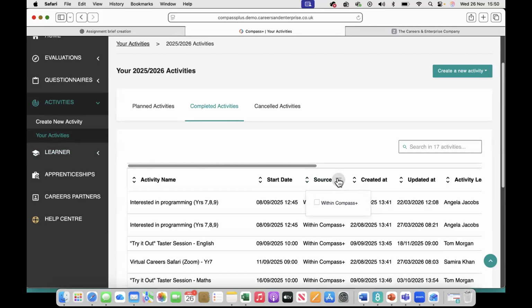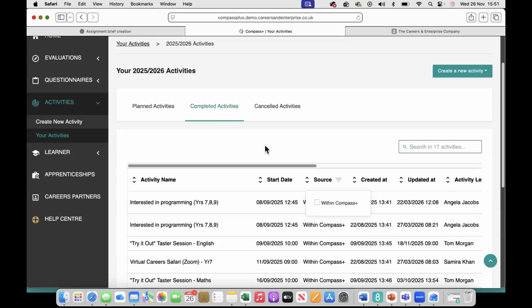They can also be recorded directly within Compass Plus. And then you can use the uploader from Unifrog, or you can use the CEC spreadsheet as well. So we have our own CEC upload template. So at the moment, all activities from Unifrog upload go into Compass Plus as completed. So that's something to note there. So we do advise uploading Unifrog data once all the interactions you've recorded in that platform have been completed. We also advise everyone uploading your Unifrog interactions into Compass Plus once every half term or once every term, depending on how many you have.